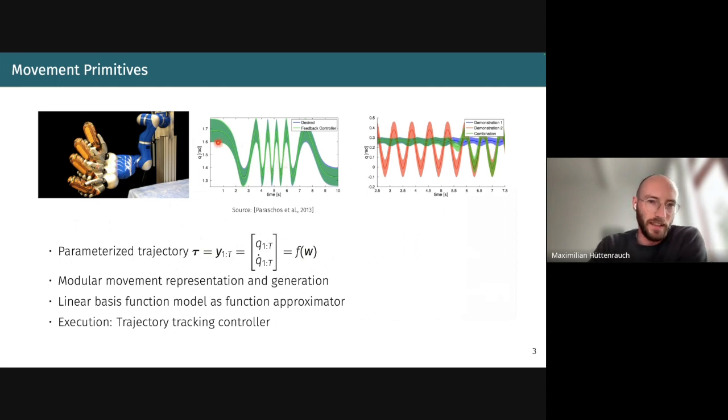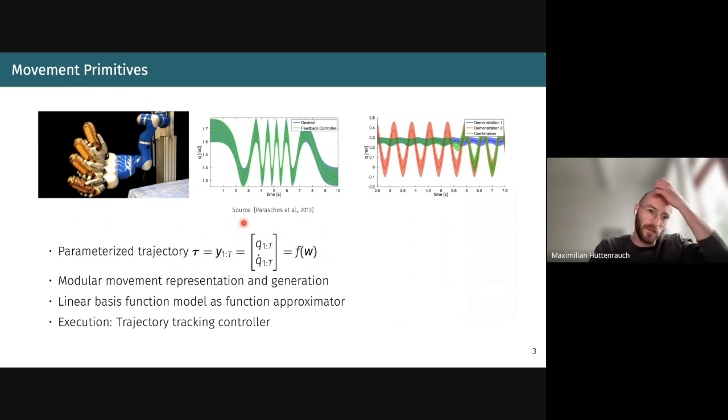This is the trajectory in joint space, and it is provided by a rather low dimensional parameter vector w. Based on the complexity of the movement, this can be on the order of 10 to 100 parameters that specify a trajectory.